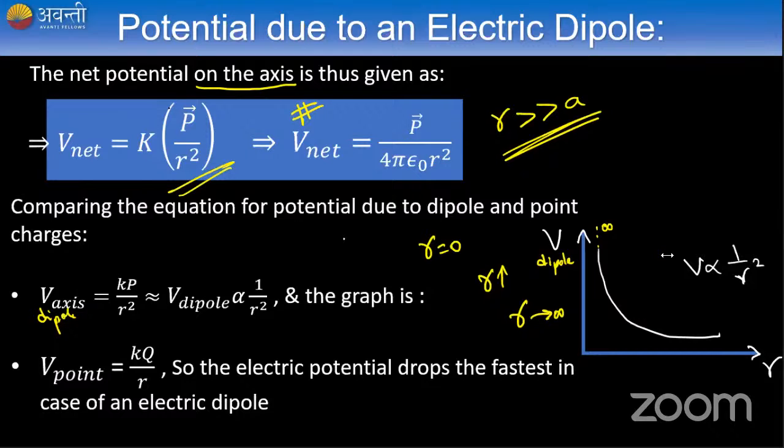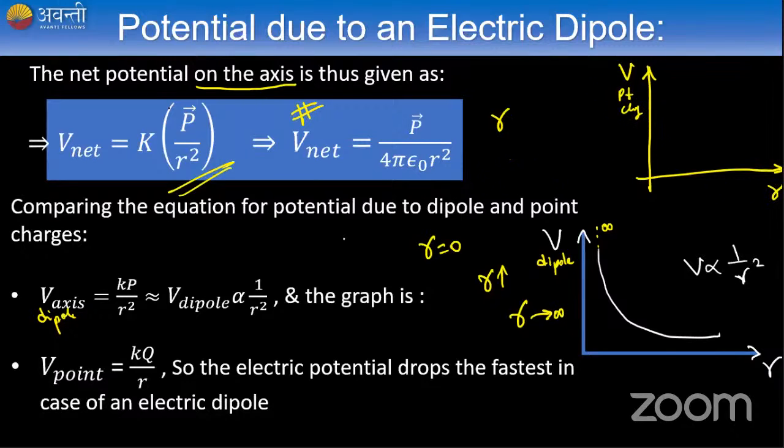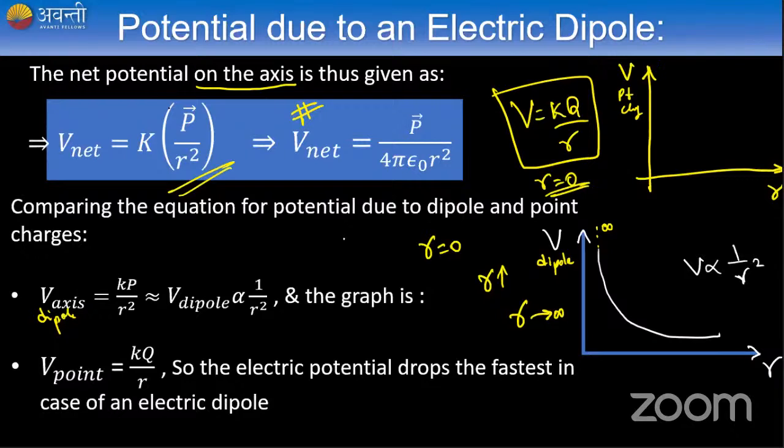So how would we plot the expression for a point charge? Tell me how to plot the graph for a point charge. What is the expression? V is equal to k times q by r. You have to check this point. When r equals 0, what happens? Yes, correct, Devikarani, when r equals 0, I'll get infinity. When r is increasing, what happens to V?